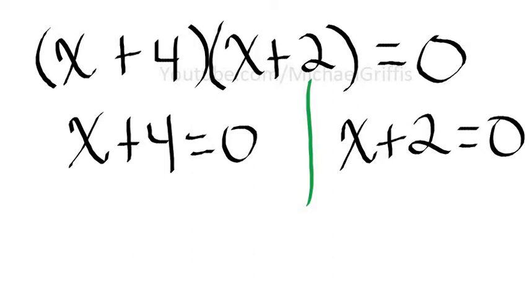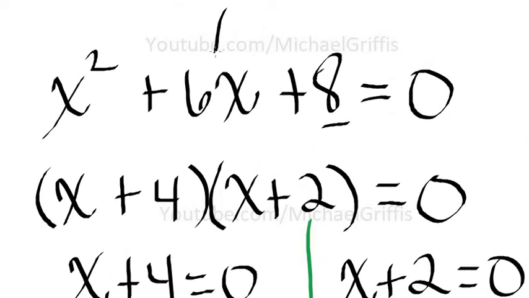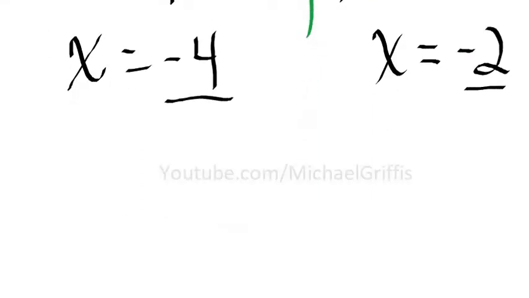What do we got? Well, this one's easy. You just subtract 4 from both sides and you get x is equal to negative 4. So negative 4 is going to be one of our solutions. And then we do the same thing over here to x plus 2 is equal to 0. Subtract 2 from both sides, and you get x is equal to negative 2. So what do we have? We have negative 4, negative 2. You can always go up here, plug it in to the original, okay? And it better be equal to 0, or you might have done something wrong.